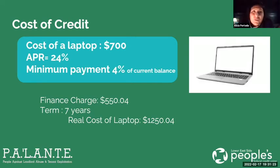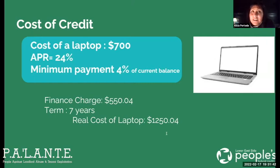But when we go to a store, and let's say we want to buy a laptop, and we ask for a store credit card, the average right now is 24% on a credit card, a store credit card, and even all the commercial credit card APRs. The APR, by the way, is the pricing, the rate. APR stands for annual percentage rate, so this is an annual rate. You can compare APRs with other offers.